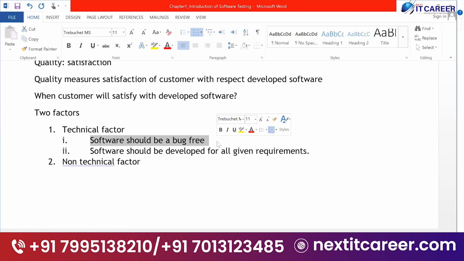If I insert an order, create an order, delete an order, create a customer, create a MasterCard, MX card, like that, whenever they do any transaction, the customer should not face any issues. Bug-free. And software should be developed for all given requirements. What are the requirements the customer gave to the company? All the requirements should be developed. Technical factors.